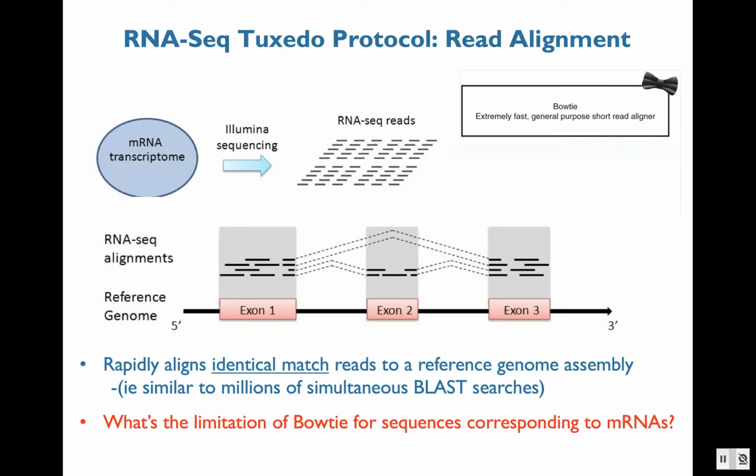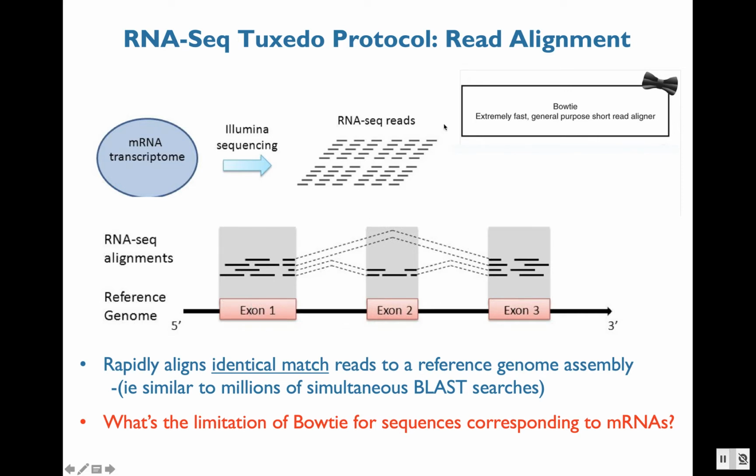In class, we talked about this software Bowtie, which is a type of aligner. It's a very fast aligner. It's very, very good at doing these exact matches. So if you have an exact match, say to a read that is entirely comprised of an exon coding sequence, the software called Bowtie can do that really, really well.